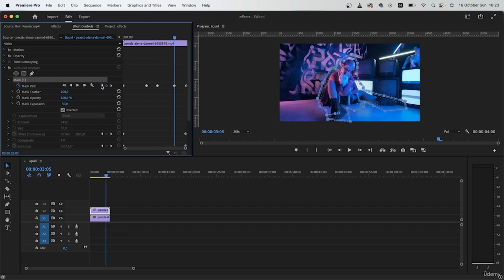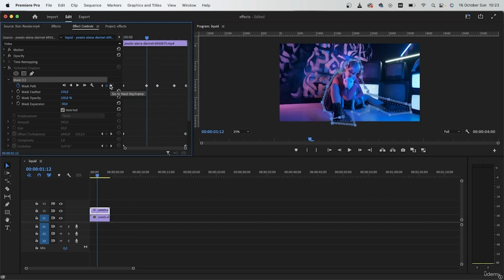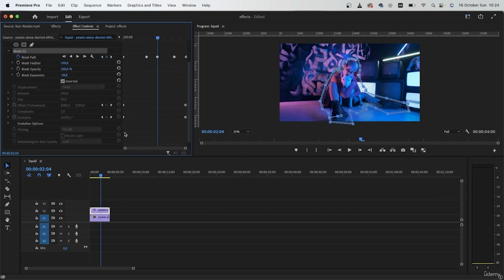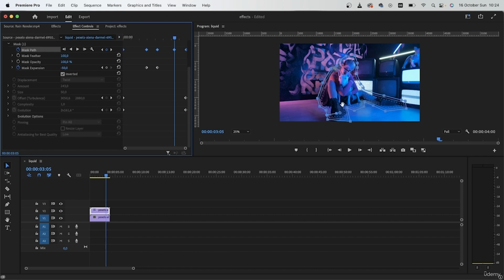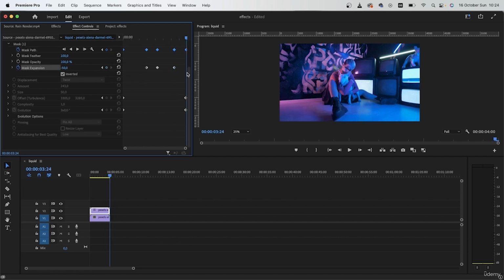So let's go back to one of our keyframes. In the third one, I'm just going to make a mask expansion keyframe, match it with the one before, and here we can remove more from this. So let's go with -40 and make this smaller over time. -50 would be better. Go to the next mask path keyframe, and I think that's good for this. So make a normal keyframe if you're not going to add a different value. And finally, we just want to go with like -60.